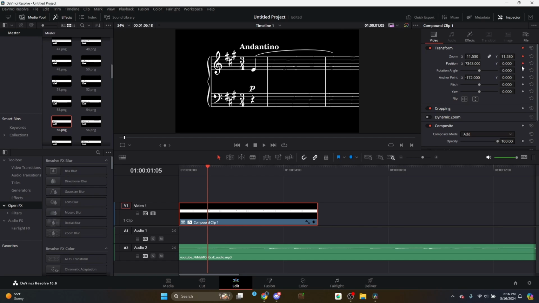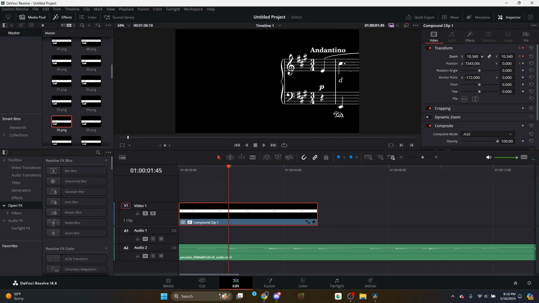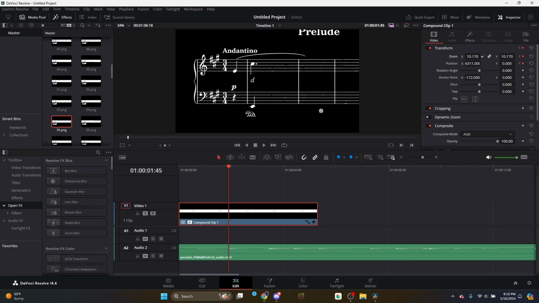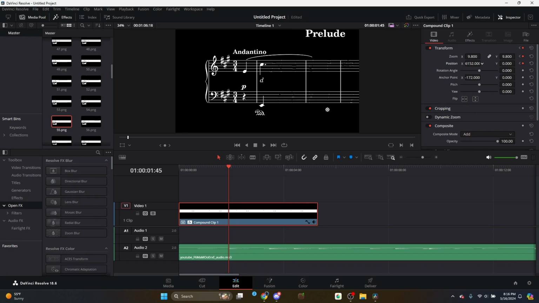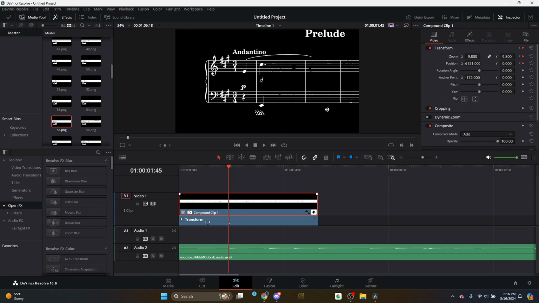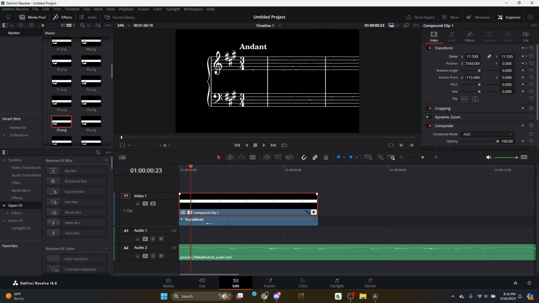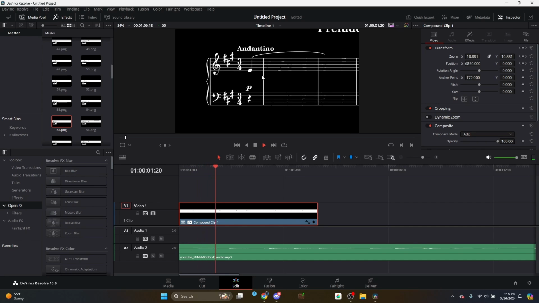What this basically does is if we diamond these points and we go to a later time and we change the zoom in position, between the two diamonds there's an interval where the frame transitions from one setting to the next, so it'll look like this.